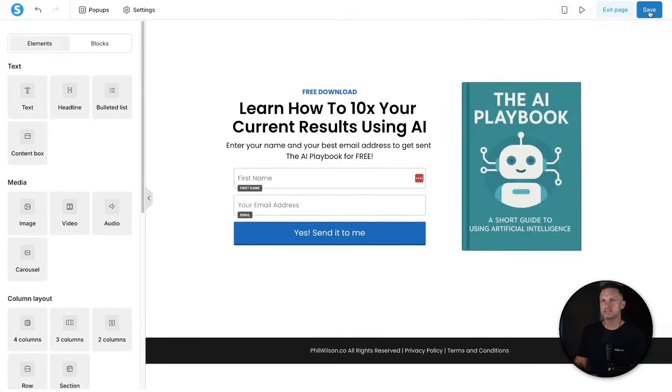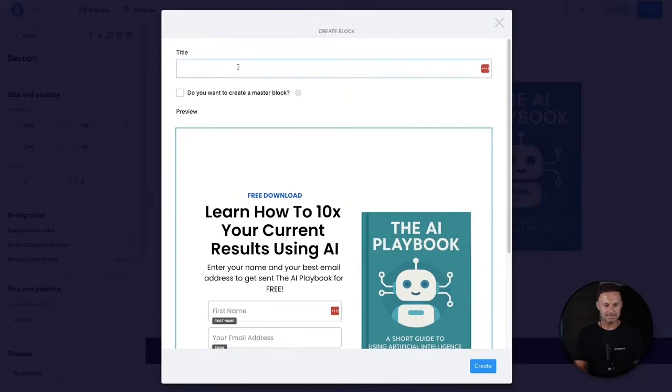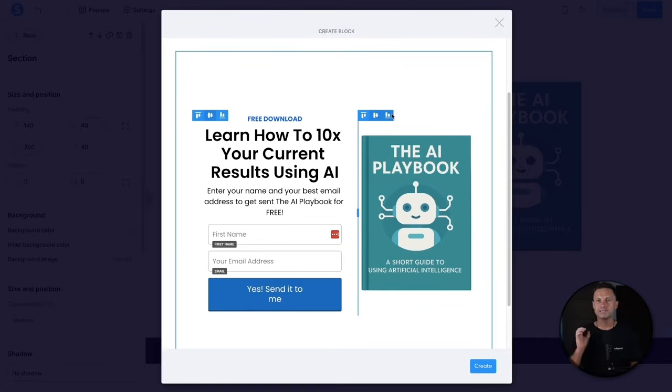So what we want to do now is click save, and now is where the magic comes in. We have our landing page in place. Next, we're going to create the thank you page. However, there is one step we want to do. So let's go ahead on the section one last time, click on it, the background, and you will see the section tab appear. What we can do is at the top here, click on save. Now what I'm going to name this is AIP Optin, so AI Playbook Optin. And this is going to save all of these settings we've just been playing around with for so long.